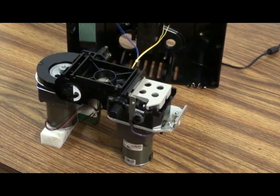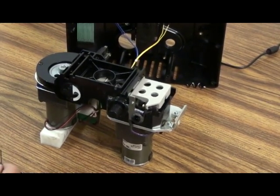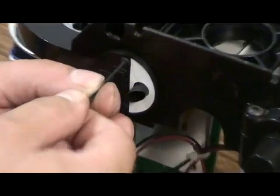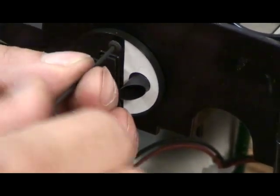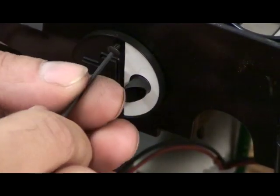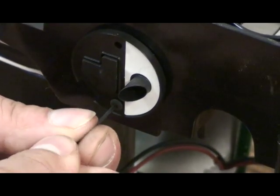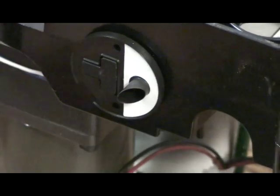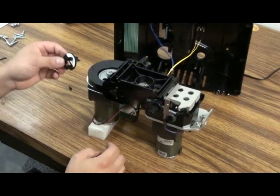And you want to take your 1/16 Allen wrench, remove the tube valve. There's two small screws that hold that on. Remove the two screws and remove the tube valve.